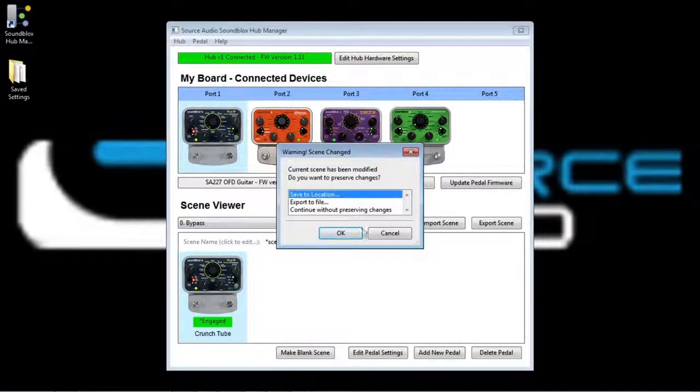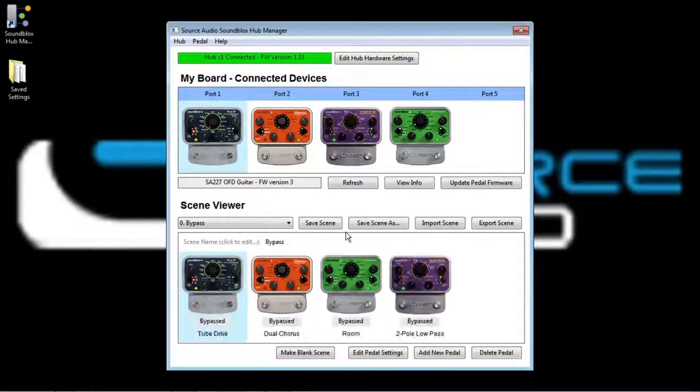I'll click that. It asks me if I want to save the scene that I was working on, and I don't mind getting rid of this one, so I'll continue without preserving changes. Okay, and there we go. So I've clicked the bypass scene. I actually heard on my pedal board, I heard the relays switch to set all of the pedals into bypass mode, and we are good to go.